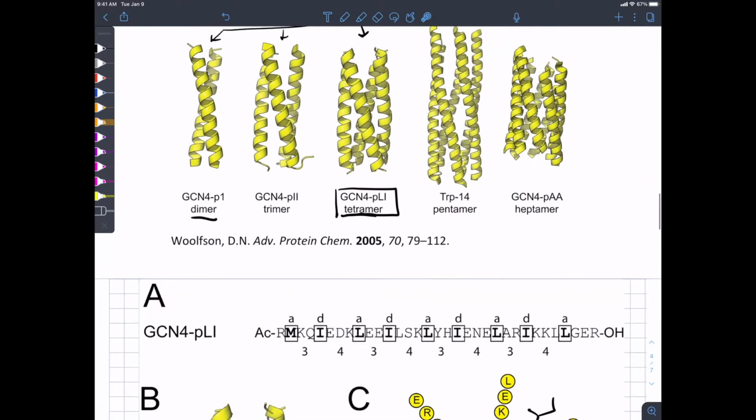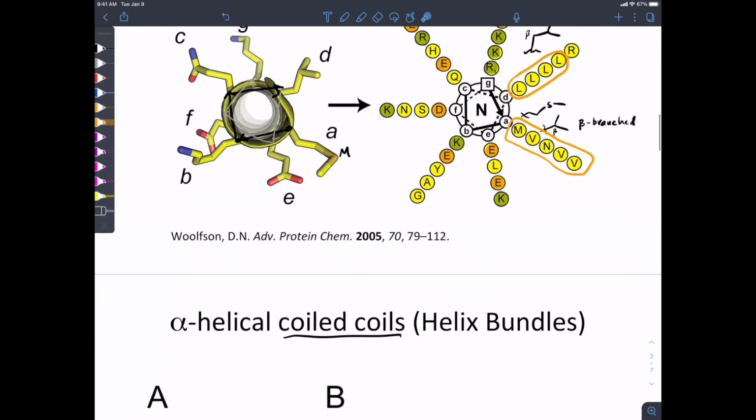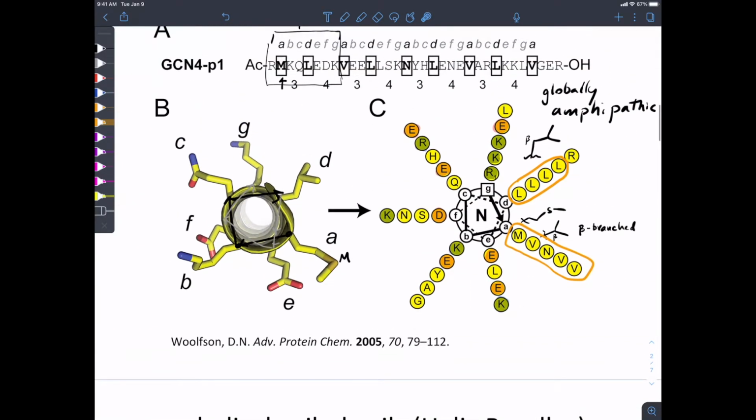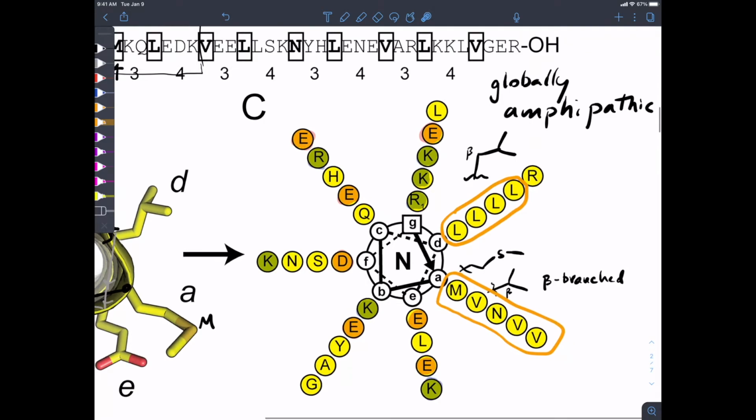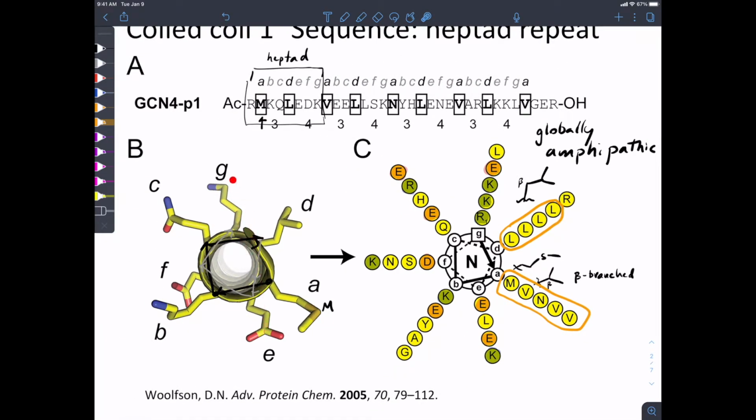One of the ways you could do that, we can see just by looking at this sequence. One of the ways that people have approached the problem of how do I make a heterodimer, that is, how do I have two different sequences that prefer each other? If you look at the sequence in this helical wheel diagram, these positions at E and G flank the nonpolar core, and they tend to be charged.